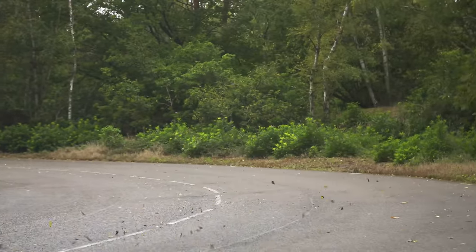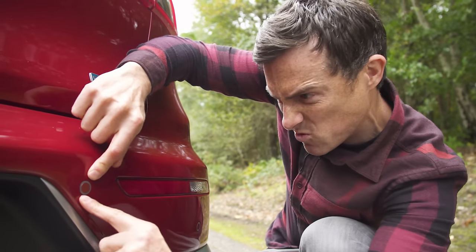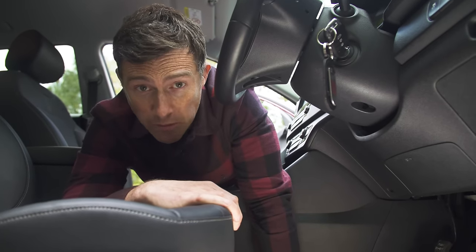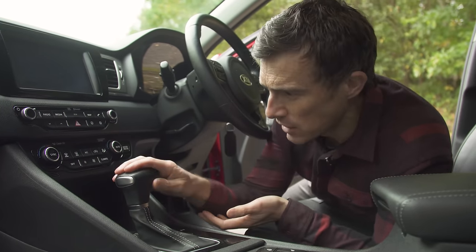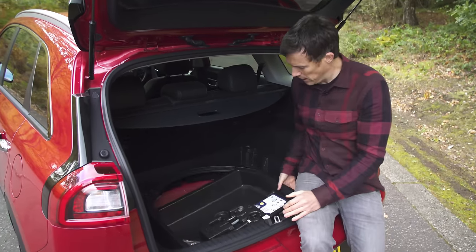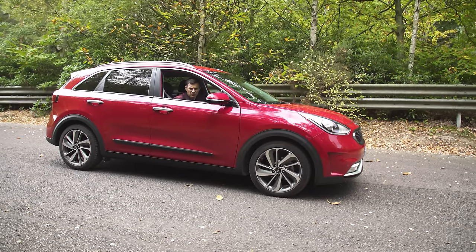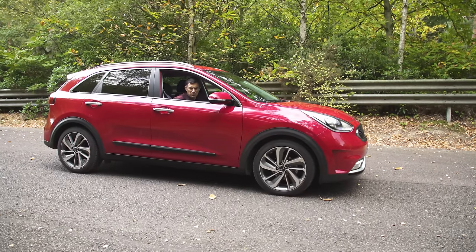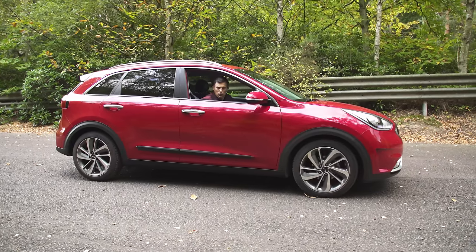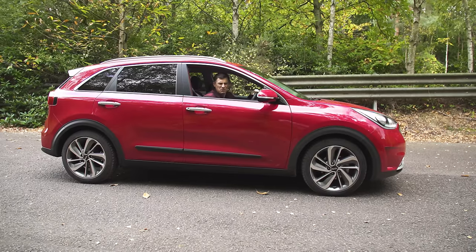Now it's time for the carwow five annoying things about this car. First, Kia hasn't done a very good job of matching the paint and the parking sensors to the rest of the body — they look like little carbuncles. Second, considering this is supposed to be a high-tech car, how come there's an old-fashioned foot-operated parking brake? Surely there could have been an electrically operated one. Third, the gear selector is unnecessarily large for a hybrid — it's about the same size as a throttle lever on a Boeing 747. Fourth, while there's clearly room for a spare wheel, you can't get one like you can with a Toyota Prius — all you have is a puncture repair kit. Fifth, if you're creeping along in traffic using the brake, the car makes this weird groaning sound, like the dying moan of some prehistoric animal.